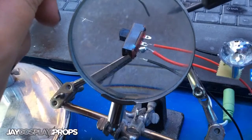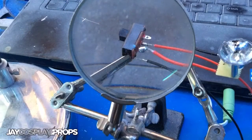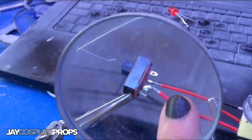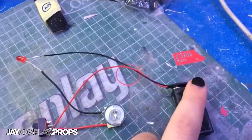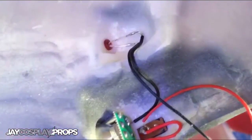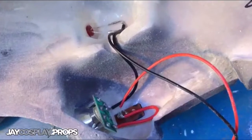Now with the battery clipped into place, just put the tip of the soldering iron there and feed in a little bead of solder. There we go — here's our first little switch soldered up. The first line leads into the LED and the second line is the positive for the battery clip. That's the first circuit completed. They run off 9-volt batteries, so you could run this at a convention all day and the power won't drain out, and you get a really good intense light. Once the circuit's all put together and installed, it looks something like this — with the red LED up top, the main lamp section at the bottom, and the switch protruding out.